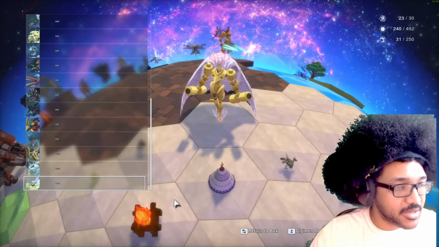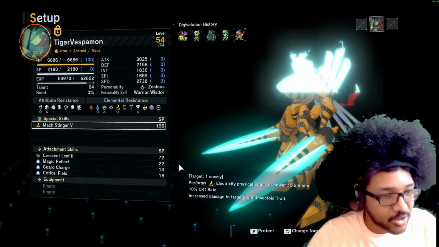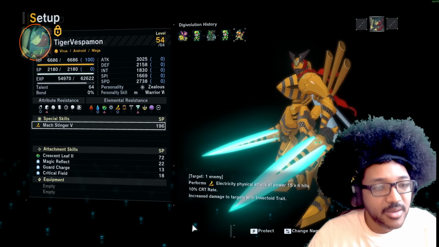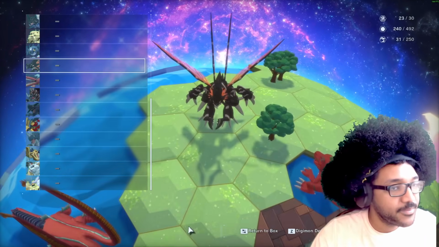And then obviously he could lower a person's electric resist, and then you have another electric mon on the team that just destroys them. You could literally play with this guy, who's a 15 times 6 and hits for 10%. Also Insectoid, which is really good in the tree area. There are a lot of Insectoid mons there.